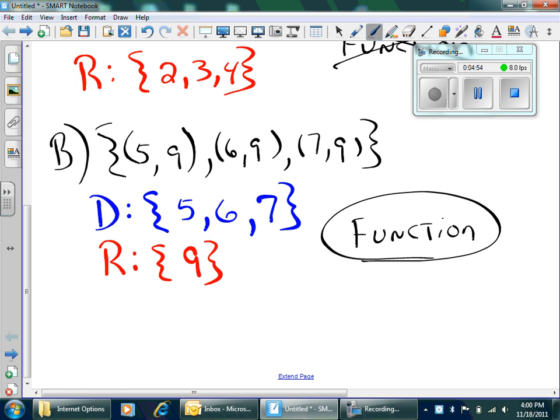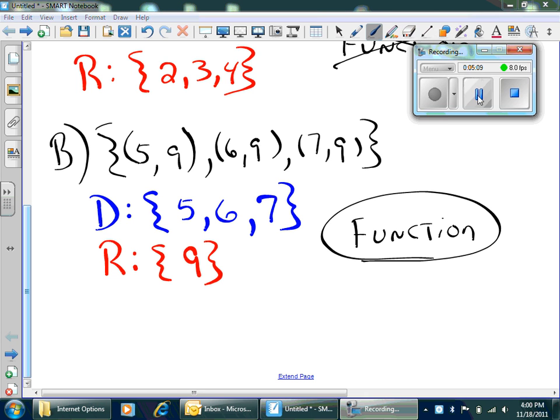All right, so that's a brief review of domain, range, and function. Now remember, there are extra problems in the back of your textbook, the blue section. I believe it's 5.1, but you want to look in the blue section in the very back. All right, let's move on to our next topic.